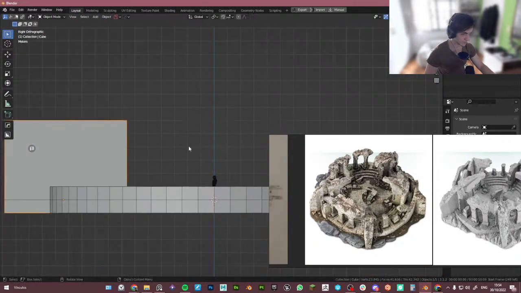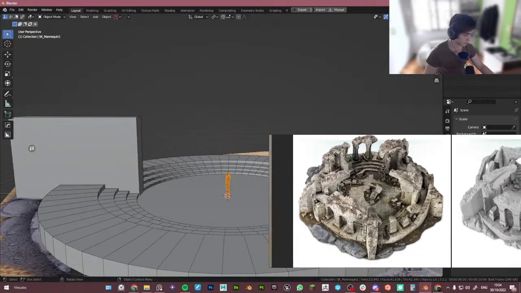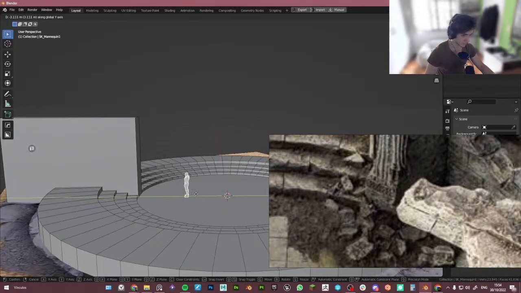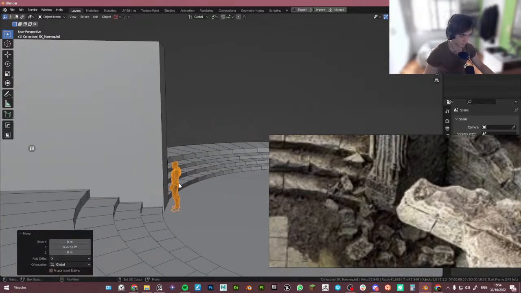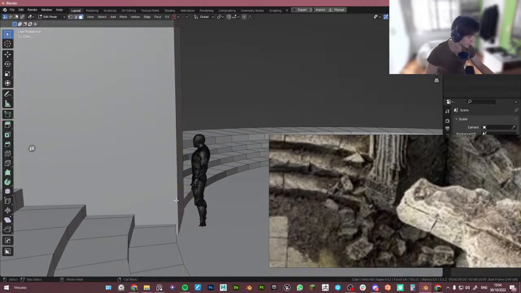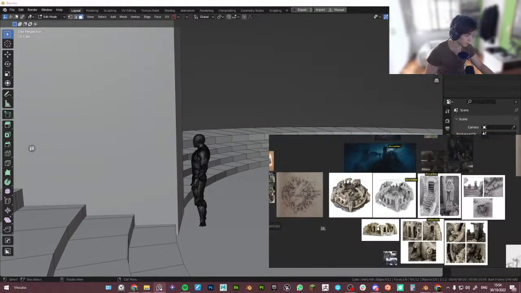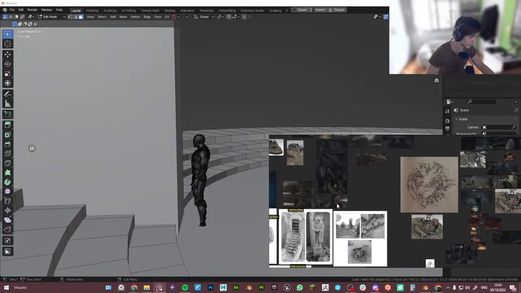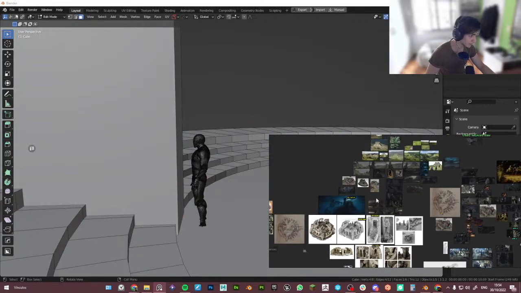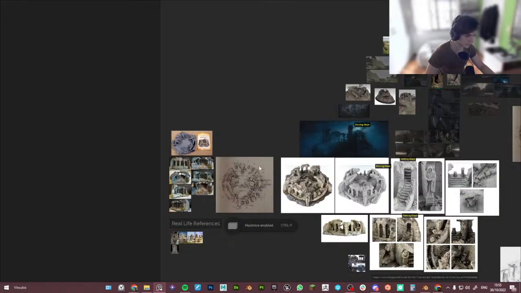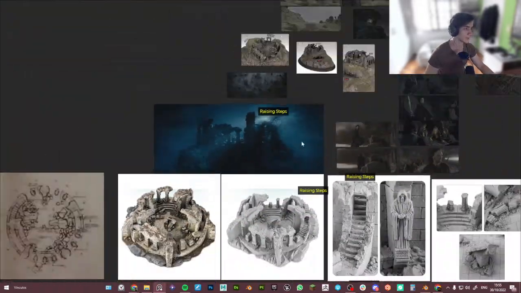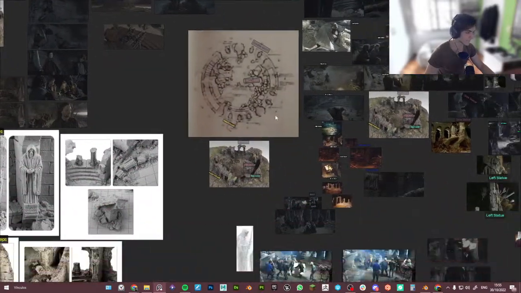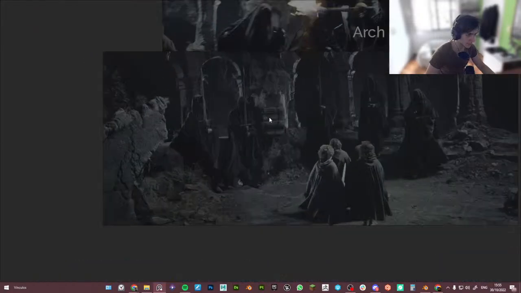Let's see the scales. So you see how on this image, or was it the one from the film? So really neat here.